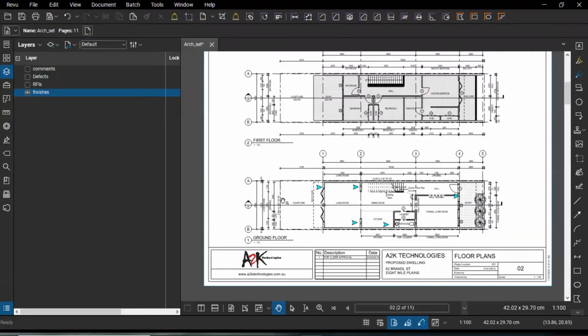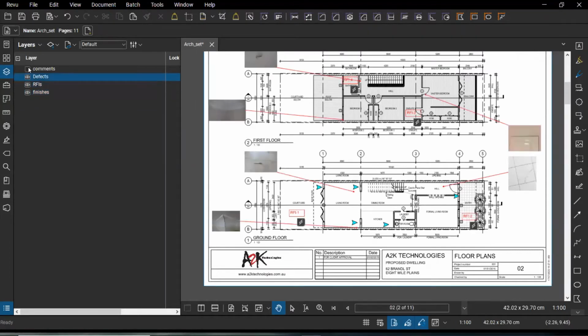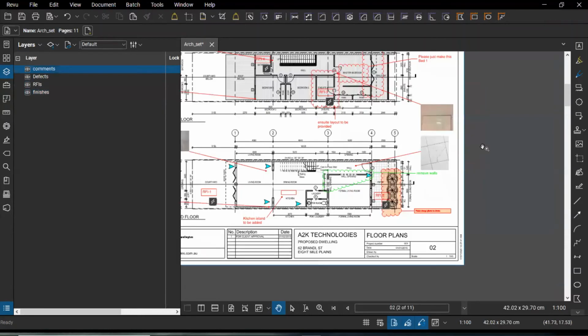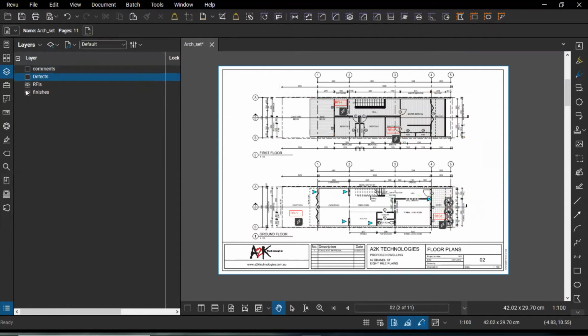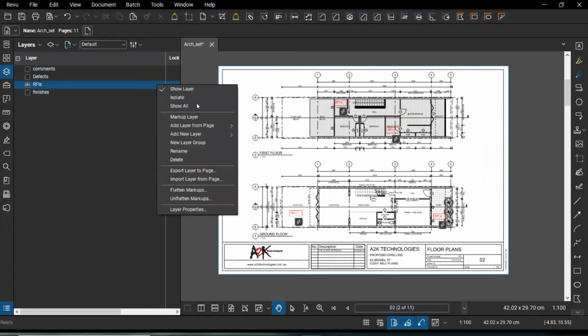It's a good way to organize your drawing, and that way you stop it from getting too busy. While everything's on, it can get a bit busy and a little bit intimidating for people who aren't used to Bluebeam. But it's a good way to go through the layers and use these through here. I'll just turn these off for the moment, and I'll make my RFIs the current markup layer.